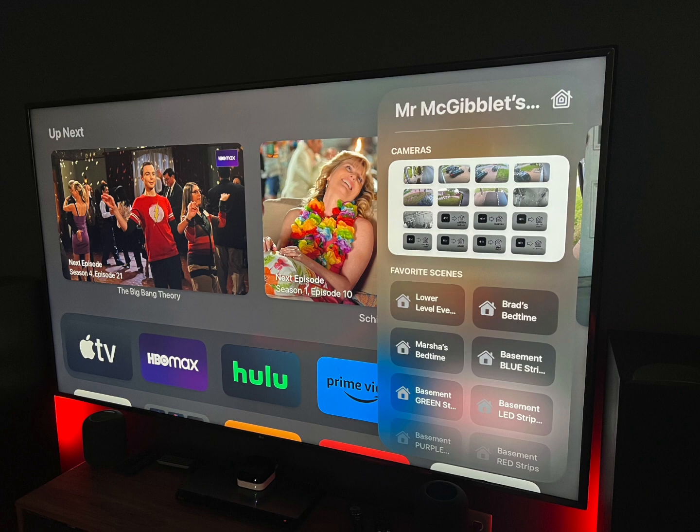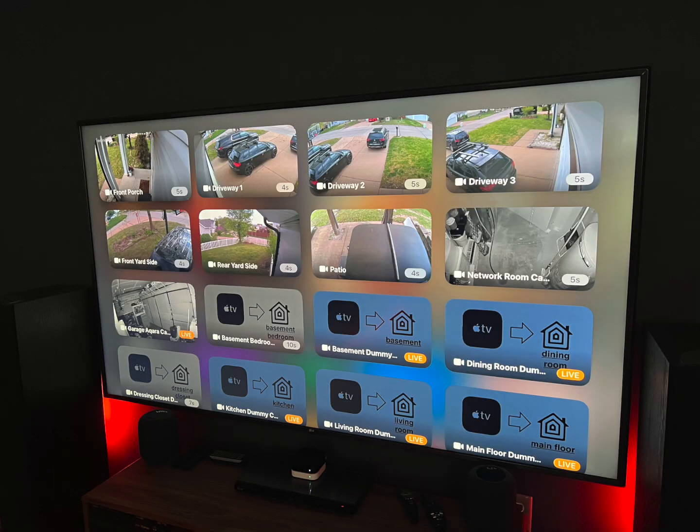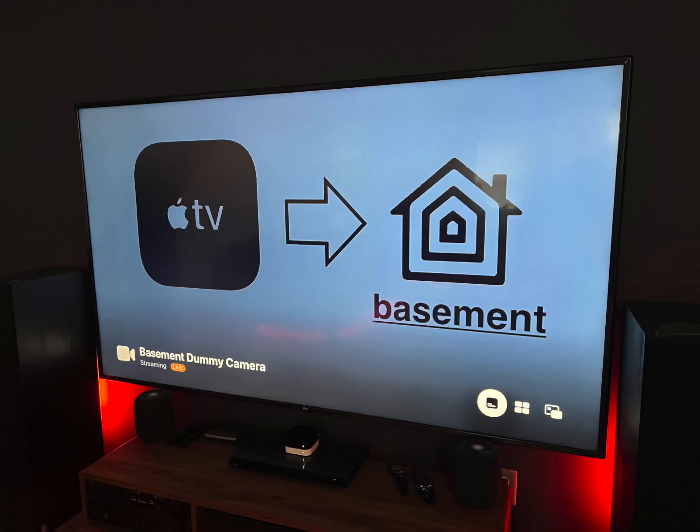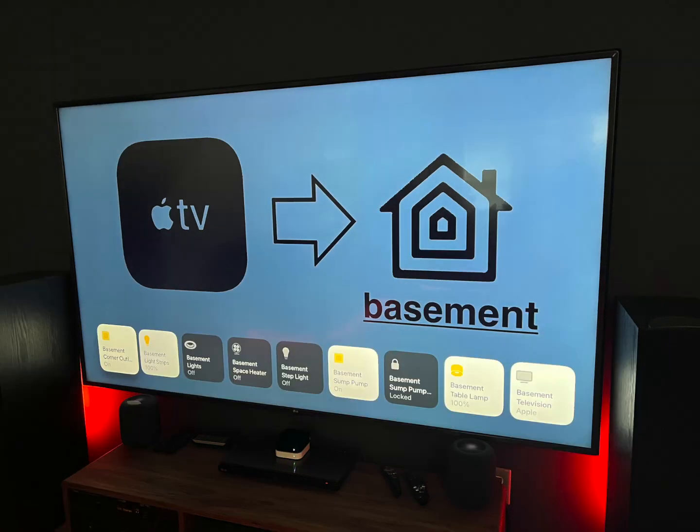Now, Apple TV forces live view, so I do not recommend doing what I did and setting up 10 cameras. This is probably best for 1 or 2 cameras, but depending on your system resources, you can set up as many as you want. From there, just open up any of your cameras, click on the little icon at the bottom right, and it will then expand your view to see any accessories within the room that you place the camera in.